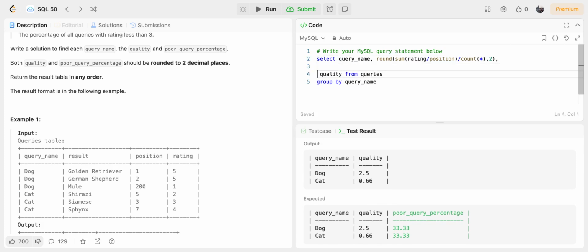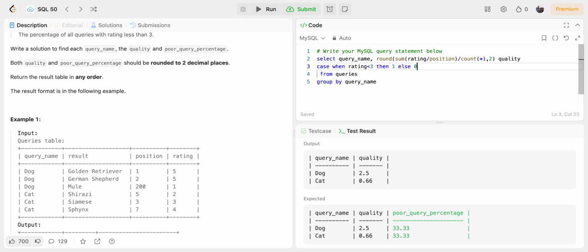Wait, what happened? What happened here? Okay, I don't want to ruin what I've done. Here is the function, guys. Case when. I'm going to write like an elif statement, which is called case when. In the case that rating is less than 3, then I call it 1.